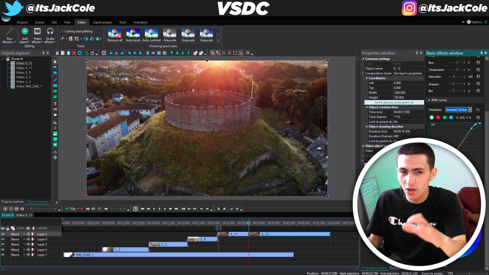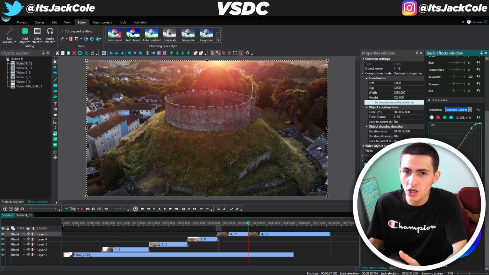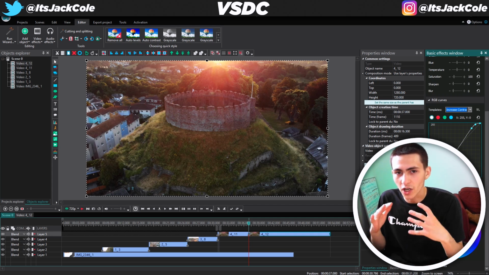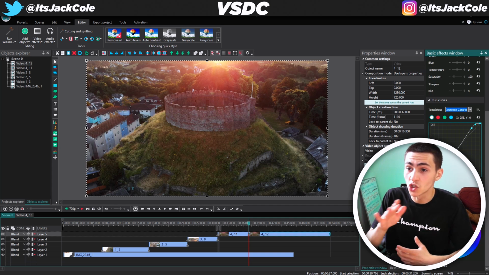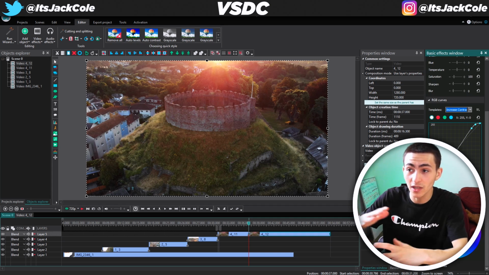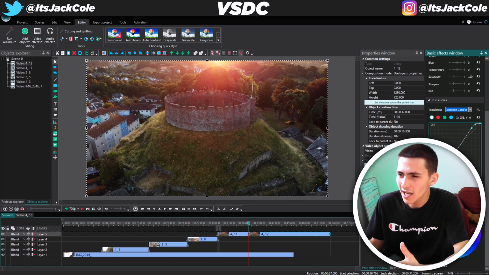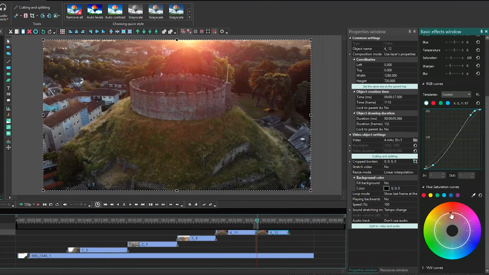And I don't want to do too much with this because too much could actually ruin it, but I want to nudge it a bit in the direction of the color scheme that we've already got here, right? So if you're not familiar with this time of day, this is golden hour. This is a phenomenal time to shoot because the sun is going down, everything looks golden, right? So we can nudge this in a little bit more of that direction by using the hue and saturation curves, clicking this outside ring right here, and I'm just going to press Control-Z, undo that again, or bring it down again, right?